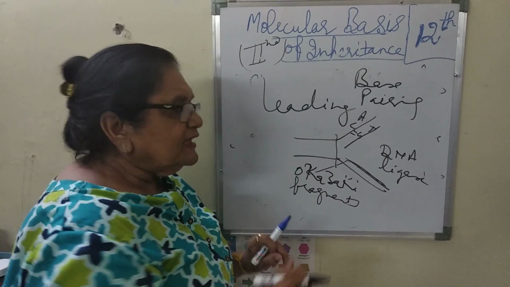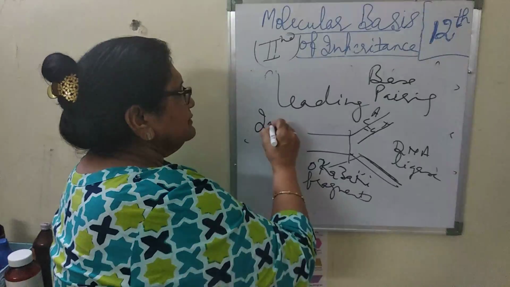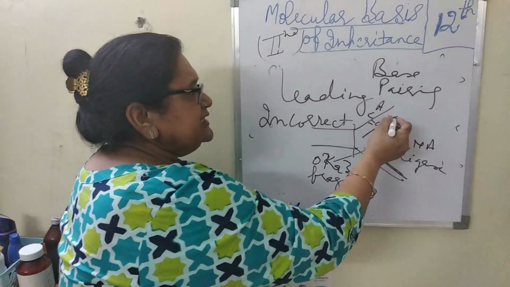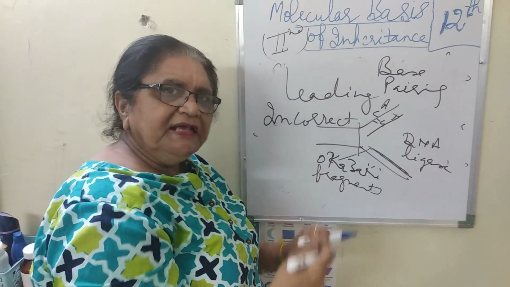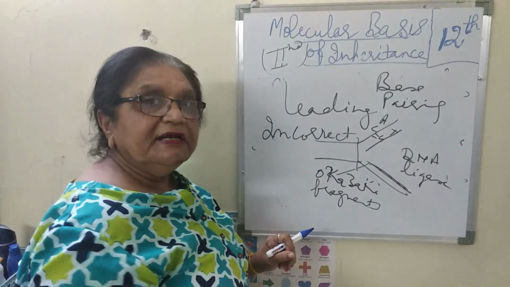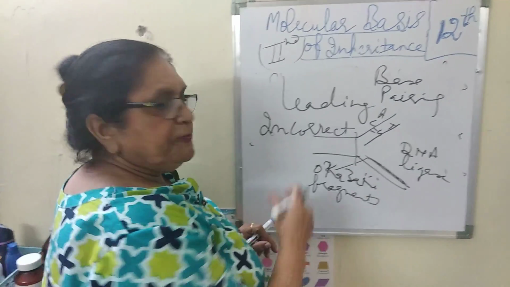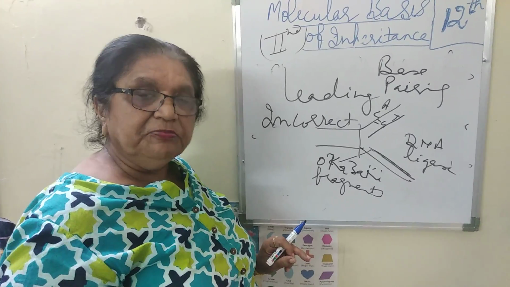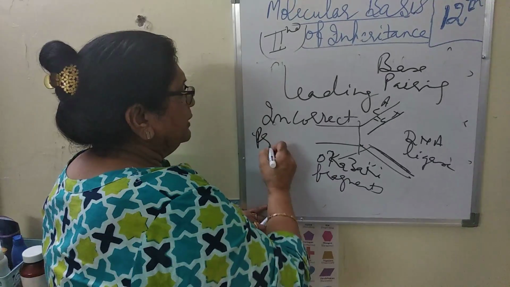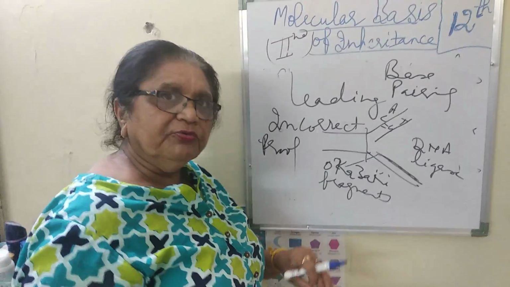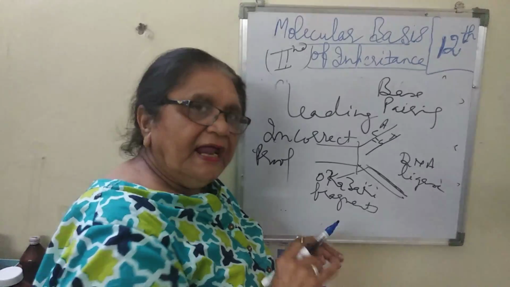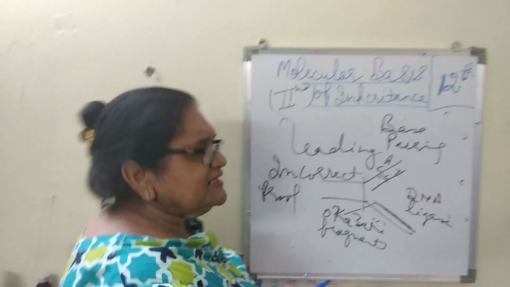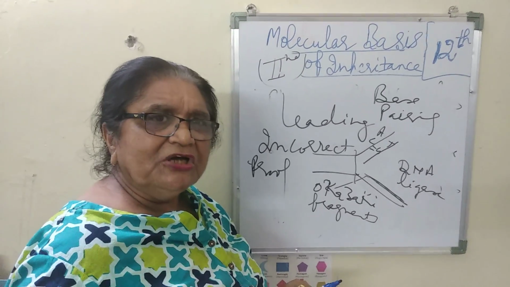By mistake, if the base pairing is incorrect and not matching, then the DNA strand goes back and brings its own correct base. This is the capacity, this is the property of DNA: it can bring its own specific base pairing. That is called proofreading. Just as you write something and then proofread whether it is right or wrong, the same is done by DNA.